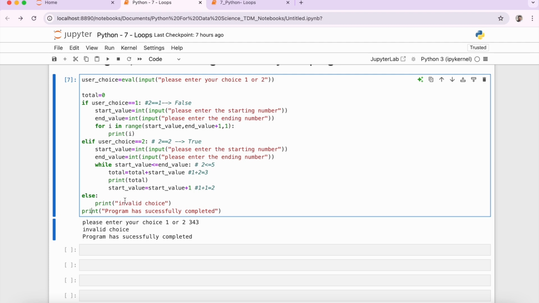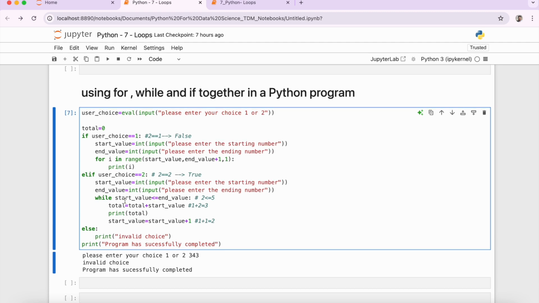But in this case, the summation of the start number with the next number is stored in the variable total, and then the start number is incremented by 1, and again it gets summed with total. And for this we have used the while loop. So this is how you can use for loop, while loop and if conditional statement all together in a Python program.